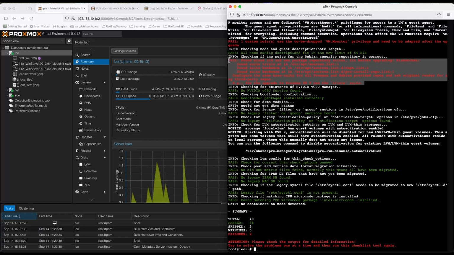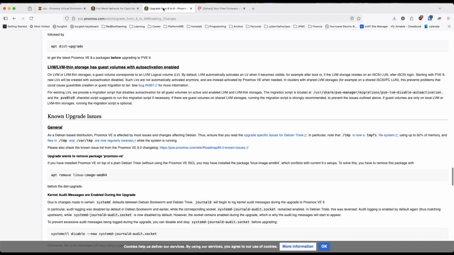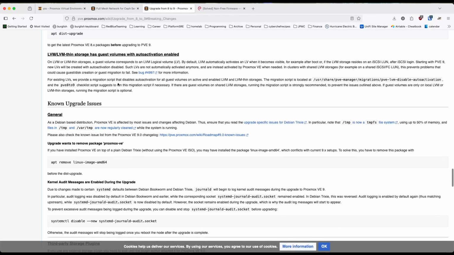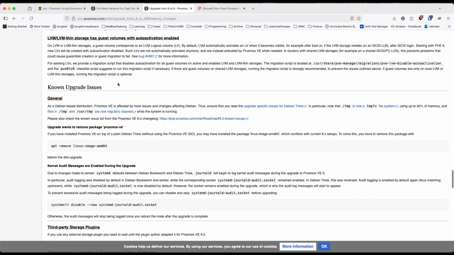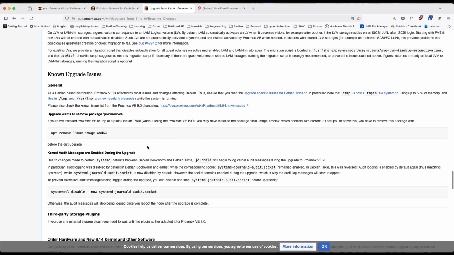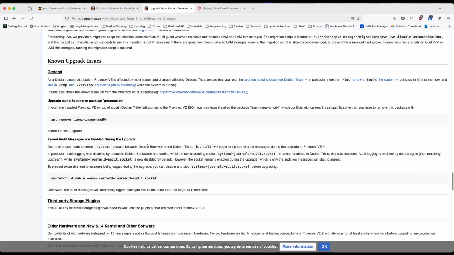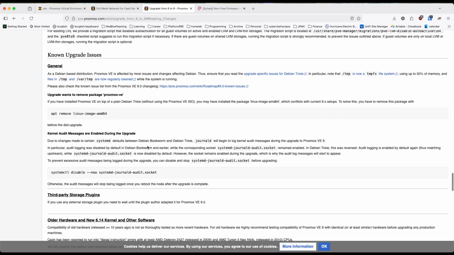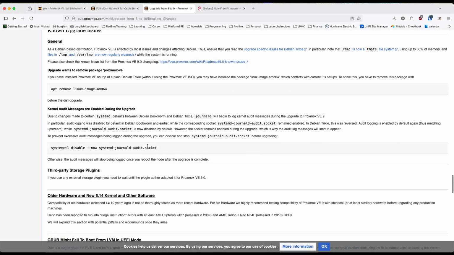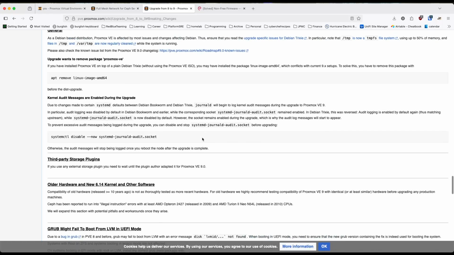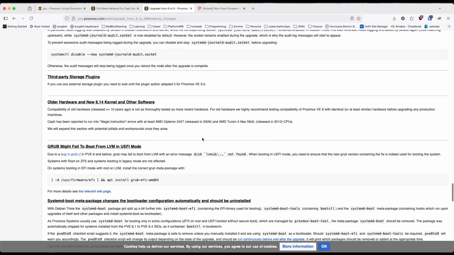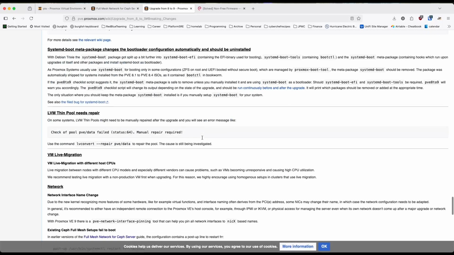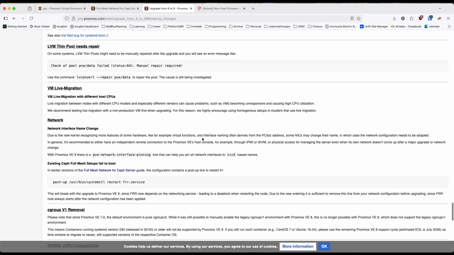This shouldn't be an issue, I guess. Yeah, so for now, as a Debian-based distribution, blah, blah, well, I think it looks fine now.